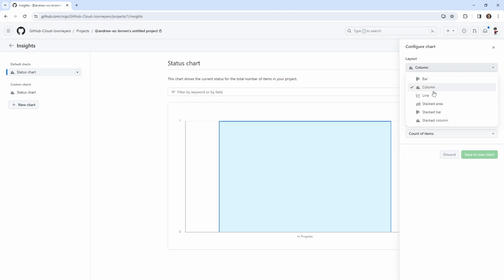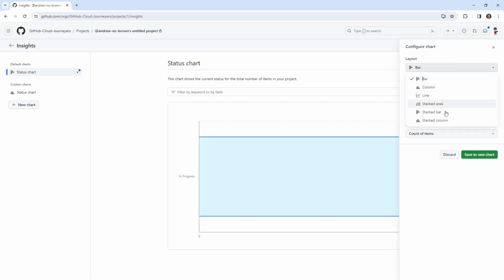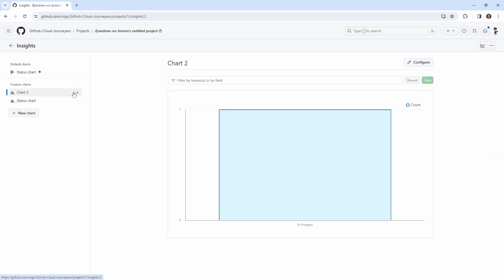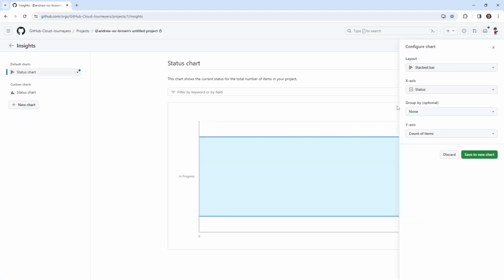Oh, up here. So I guess these are the types of layouts we can have. So that's pretty cool. We can change that to line or bar or stacked bar. We can go ahead and hit new chart. And I'm trying to figure out how we get historical charts. I thought it'd be like you choose one or the other, but it doesn't seem like it's that way. It seems like you probably have to group it by something, or have it based on the timeline, like iteration or something. So I'm not exactly sure how you create the historical chart. I don't think it really matters.